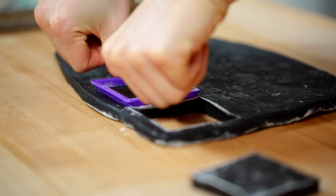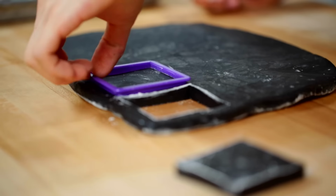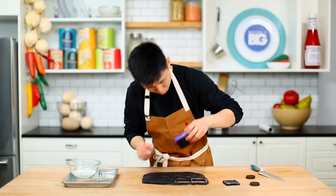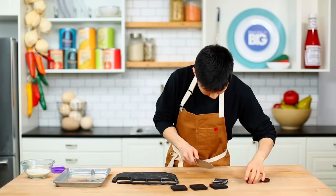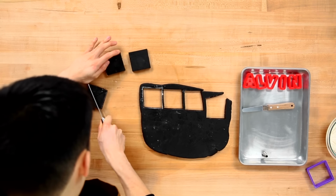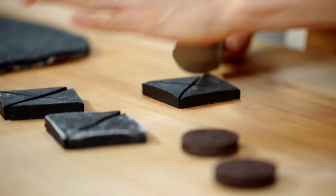Nice. This is very fun. It reminds me of arts and crafts class that I did very poorly at. I'm gonna cut these into triangles. So I'm going to go halfway. Good job, Alvin. Thanks. Now I'm gonna cut some circles. This guy.